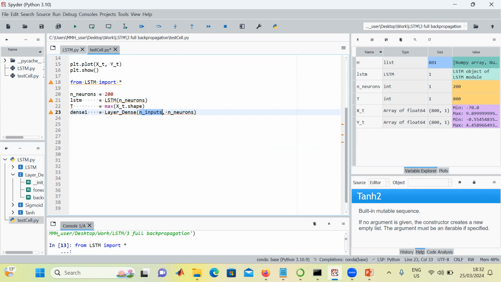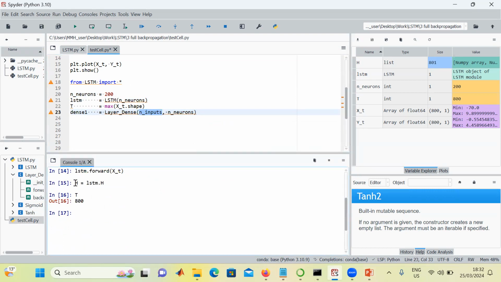And I also want to show this. So for example, let us first of all go to H, because H is the vector of states, and we want to translate it using the dense layer into the predictions y hat. So H has to be turned into y hat through the different layers. And let us take a look at H itself. So first of all, we want to turn it into an array. So we just say np array. And we have our H already. So this is an array.